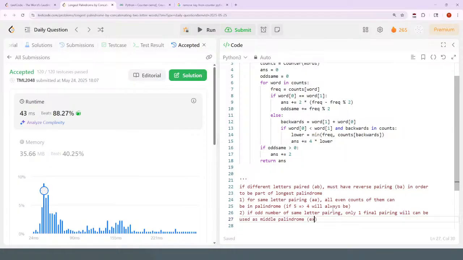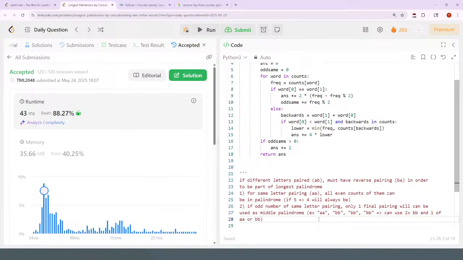So for instance, if there's an AA, and there's a BB, and a BB, technically you can use 2 BBs and 1 of AA or BB. The middle can either be AA or BB, but it can't be both, because AA has an odd number of occurrences and BB has an odd number of occurrences.